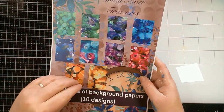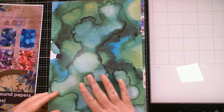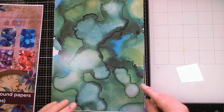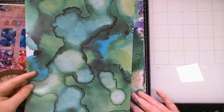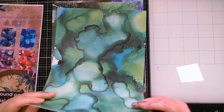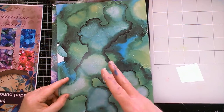This one, where you can see the colour's been pushed out. One thing I do like about Dawn is the way she does the colours — you've got a colour suitable for everything. The paper, I'm not sure what the GSM is, I'd say it's about 110–120 GSM, and it has got a coating on it. So what you may find is that you need to use a clear gesso over the top if you're wanting to use certain products on here, but just have a play with it when you get them.